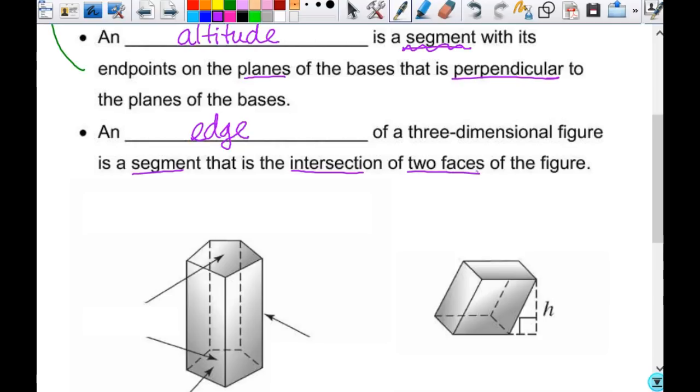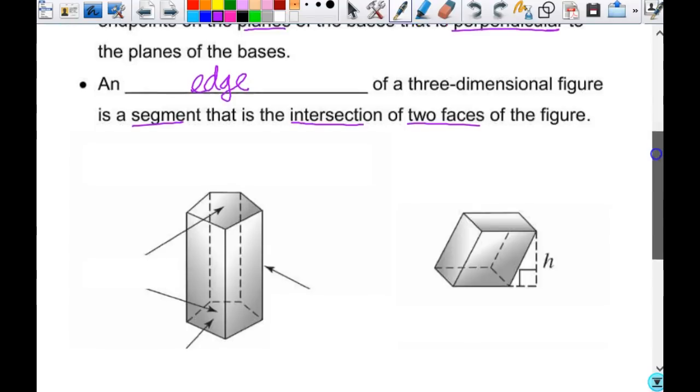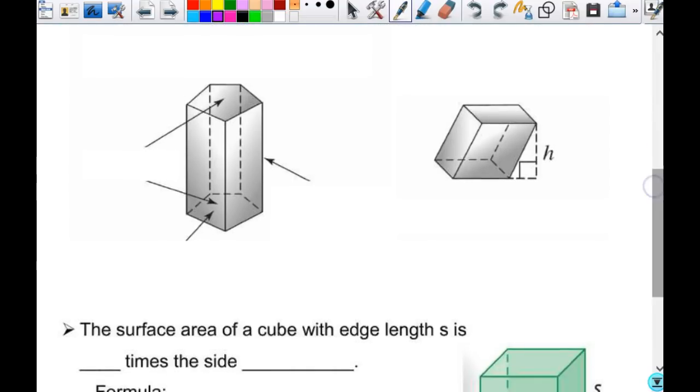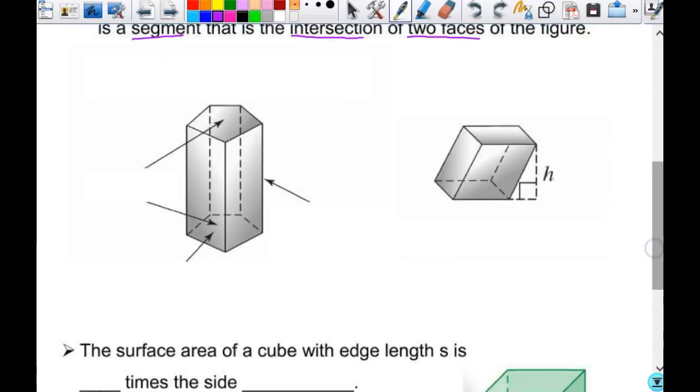Now, we've got these two different types of prisms. Besides the fact that one of them has a base that's a pentagon, and one of them has a base that's probably a rectangle, we can't really tell, but it's a quadrilateral anyway, there's also a difference between them, right? Because this one looks like it's standing up straight, and the second one looks like it's leaning over. Would you agree with that? Okay, so the one that's standing up straight has rectangles as the lateral faces, and that makes it a right prism.